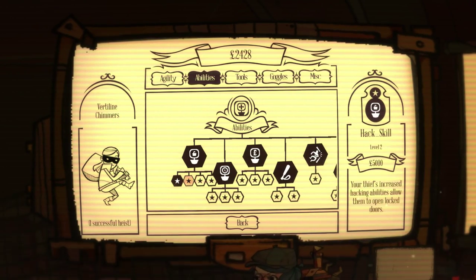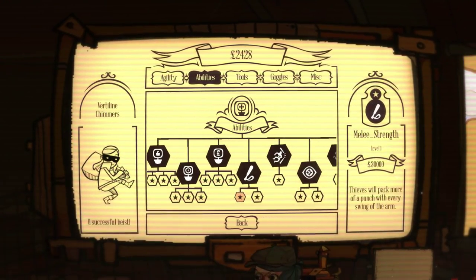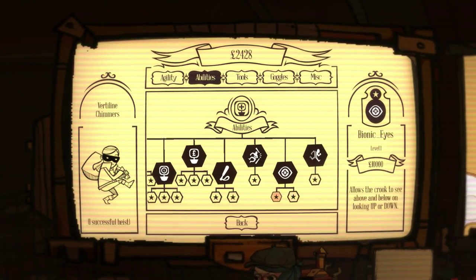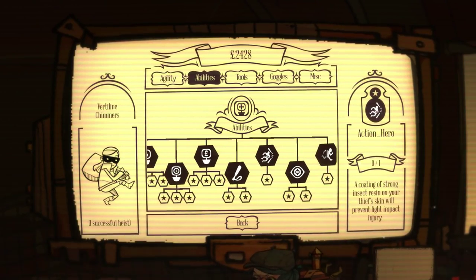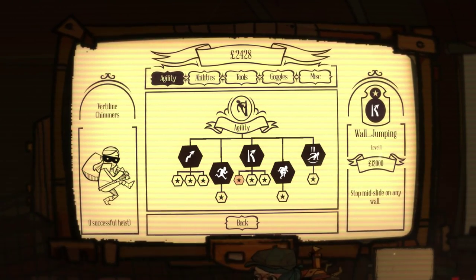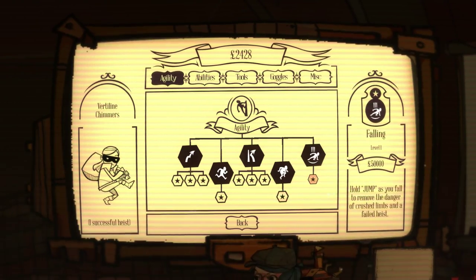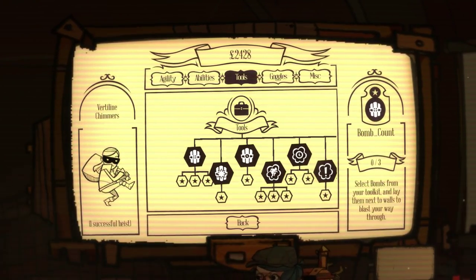Hacking skills, this will increase. I don't have money for this, so let's see. This is too expensive. Nope. Probably I'm gonna go either for action. No, that's not. Maybe tools though. No, agility, let's see. So I got double jumping, movement speed. Double jumping is very cool because it allows you to not get stuck when you drop down a shaft or something that might be a little bit too tall for you to get back into.